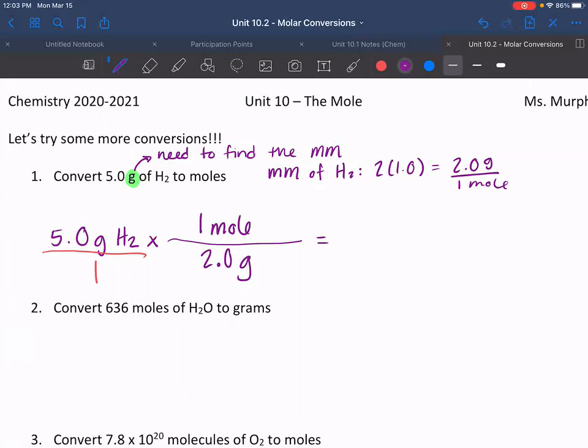5 grams divided by 2 grams equals 2.5. And now we have units of moles because our grams from the 5 cancel out with grams from our molar mass. So if you think about this, this would be dividing by molar mass. Yes, we are multiplying by a conversion factor, but the larger numerical value is what is on the bottom, therefore doing the dividing. So this step, number 1, going from grams to moles, is the same thing as dividing by the molar mass.